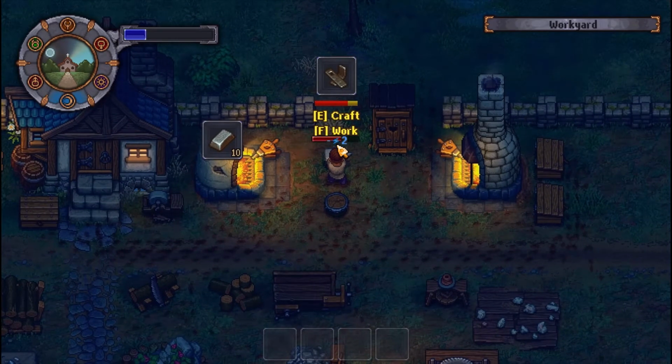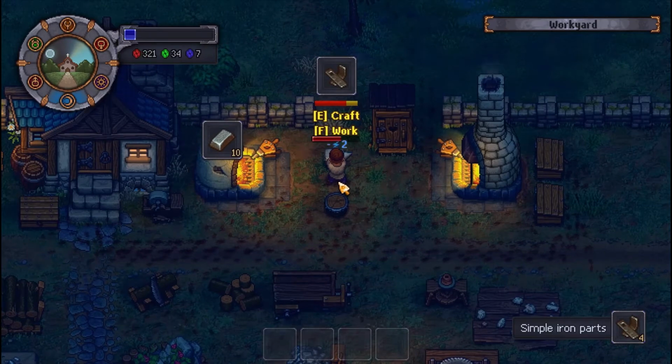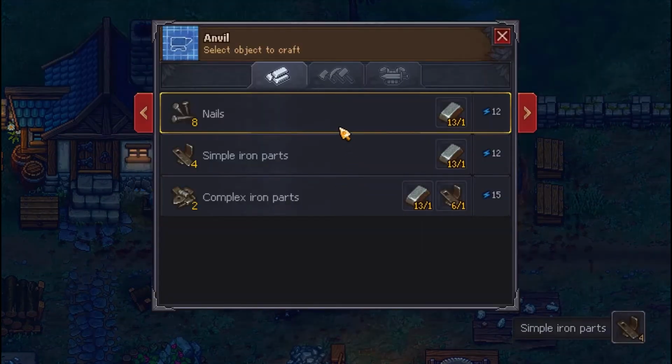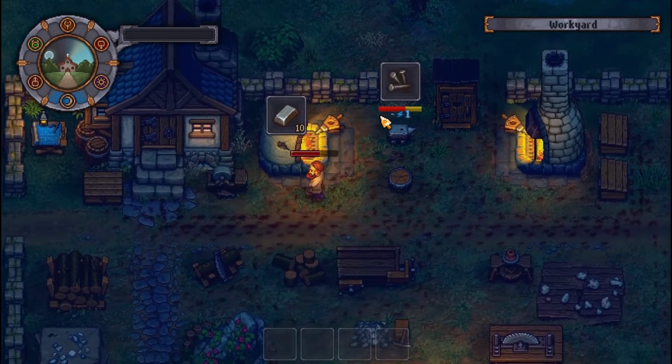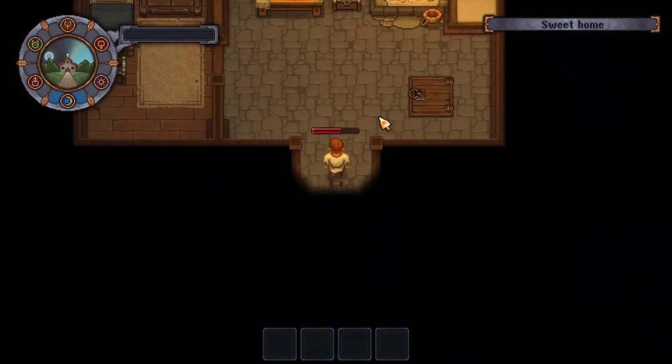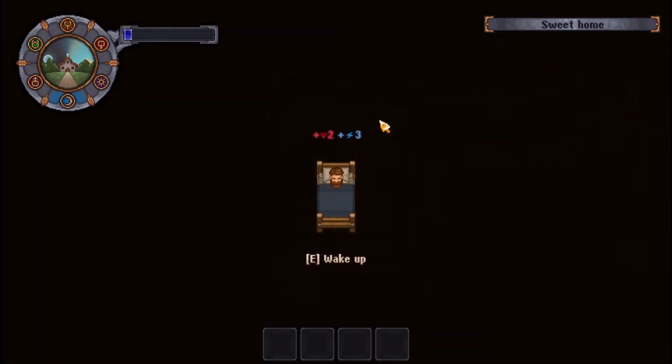I have 6 nails, I'm gonna... Should've put 2, not 1. And I'm almost tired. And I can make 8 nails with just 1 iron ore. And I'm tired, so let's go to bed. Let's go to sleep, and let's get ready to make more zombies.